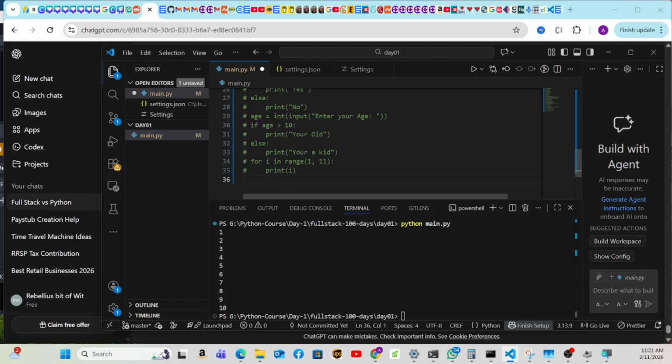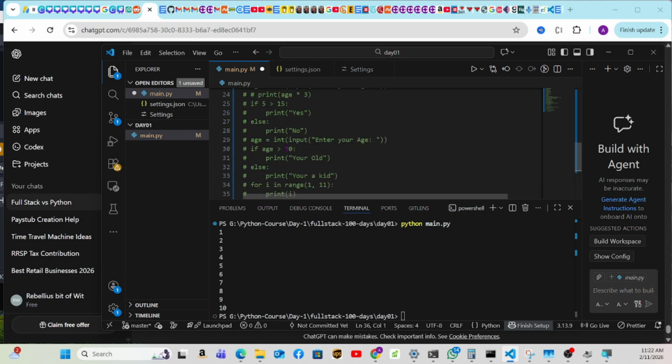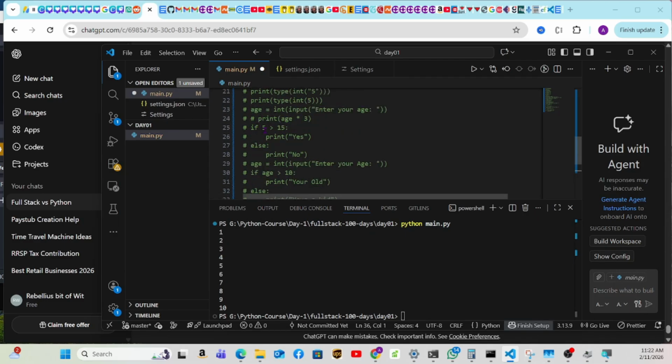Now the second one that we learned yesterday is very important that you also hit the nail right there and make sure that you get it right all the time. It is this here. If a number is bigger than 15, print yes. In this case, the equation is false. 5 is not bigger than 15. We print yes. Else, print no. So it will print no for sure because 5 is not bigger than 15.